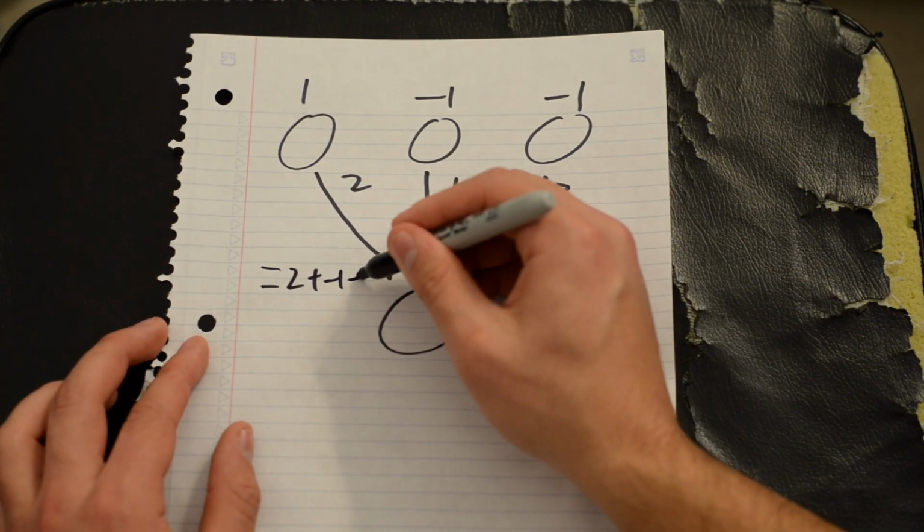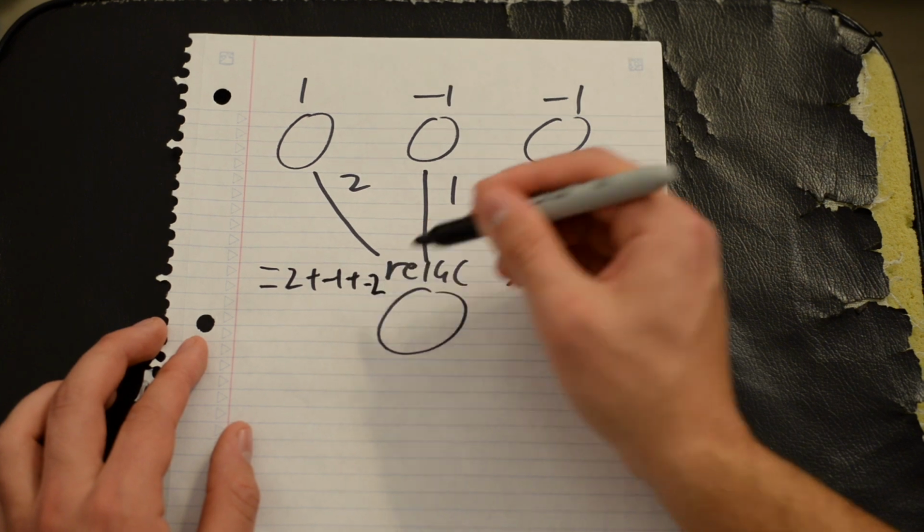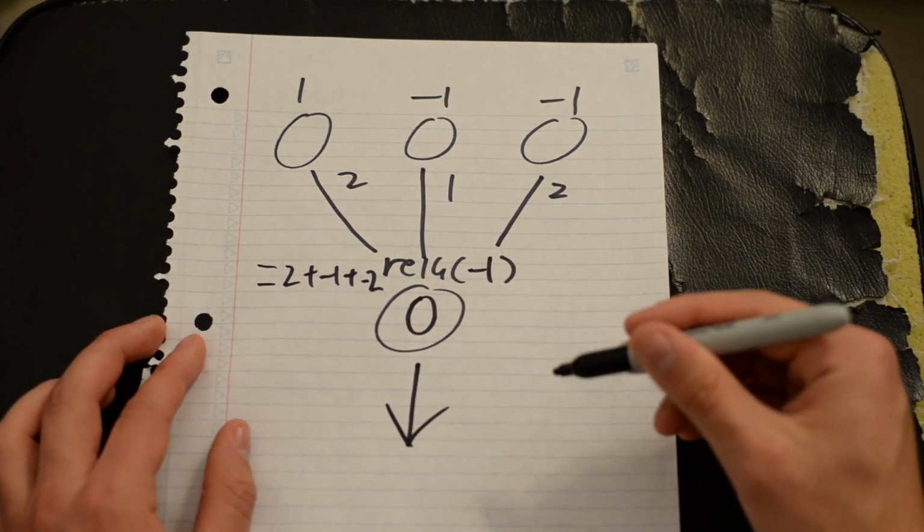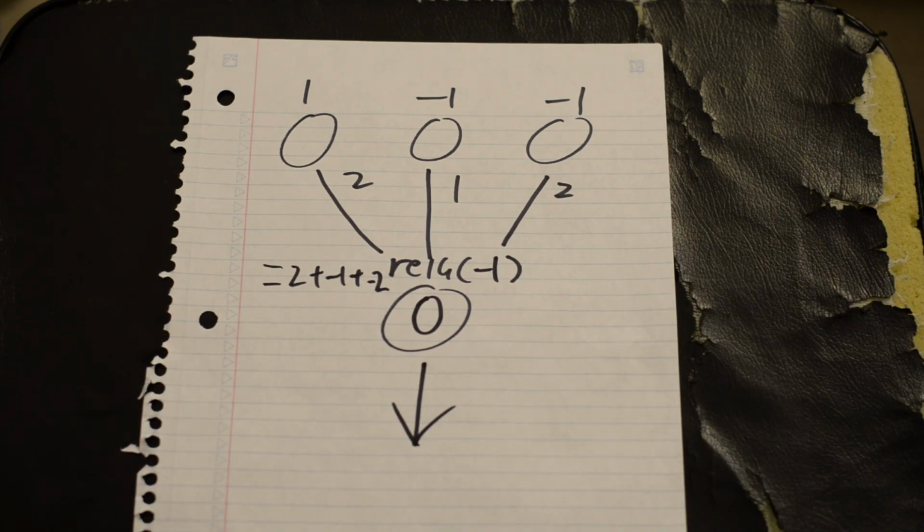So to summarize, neural nets simply work by taking the input values, multiplying them by the weights of these connections right here, summating them in the nodes below them, applying an activation function, and then using that value to then multiply by the connections' weights below it, and so on.